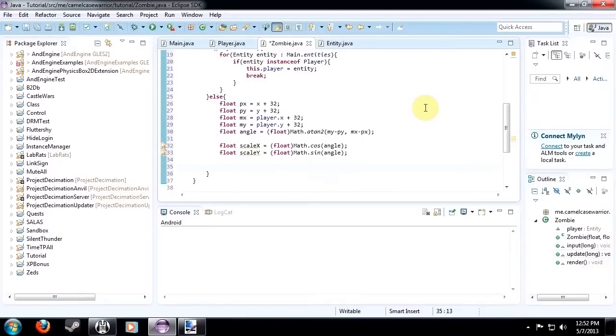So the current x, we're going to add scale x times speed times delta. That's what we're going to do. And now y, we're going to add scale y times speed times delta.